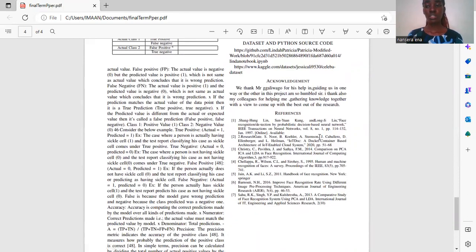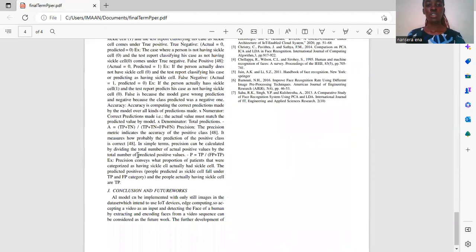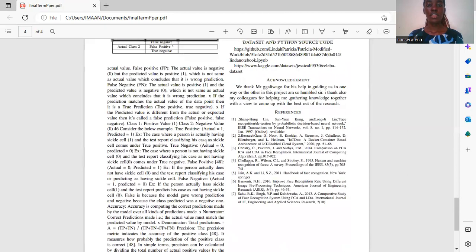That's the accuracy, the recall, the precision, and then the F-score. You can read through this essay to know how to compute those performance measures of your data. And then the references.